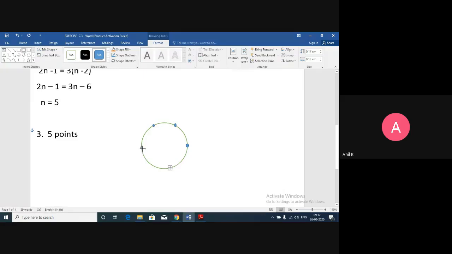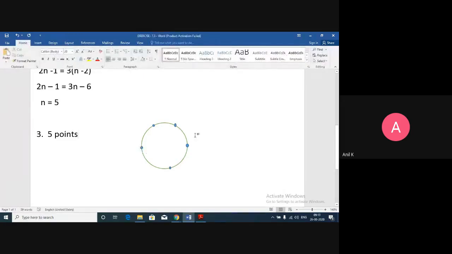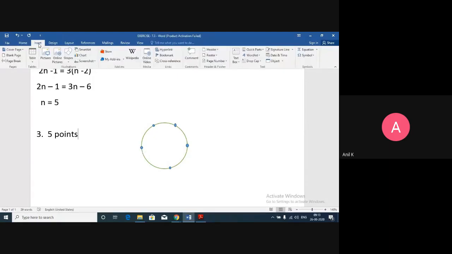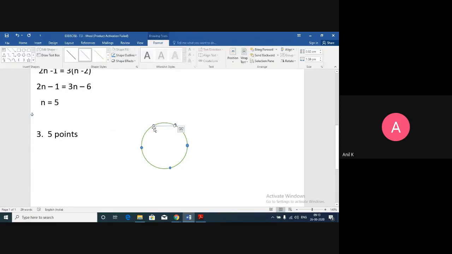I'm taking 5 points because drawing the diagram for 21 points would be a little bit difficult. So let's make it 5 points, then you can understand. Now, let me try to draw all the possible chords. For example, from here to here, I'll draw. This is one chord. Now, the chord from the first point to the second point is the same as from the second point to the first point. Do you agree? The chord will remain the same. So if you draw the chord from the first point to the second point, there is no need to draw from the second point to the first point because it's already done.